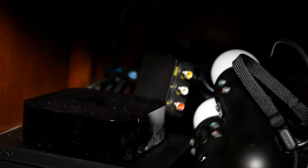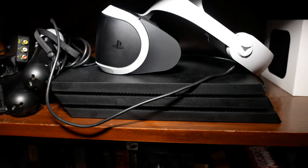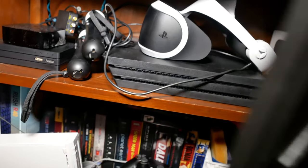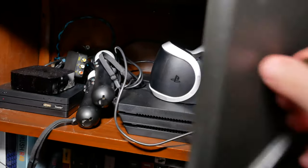That converter right there is for the Wii because this TV does not have anything except HDMI input, same as mine. The Wii's just sitting there not hooked up. And as I mentioned in the setup video, the PS4 Pro has to sit in there kind of sideways because these doors would not be able to close if it was just in there the normal way. I guess with that, there's not really much else to show other than the bump demo. So we're gonna get this thing fired up and show you what it's capable of.